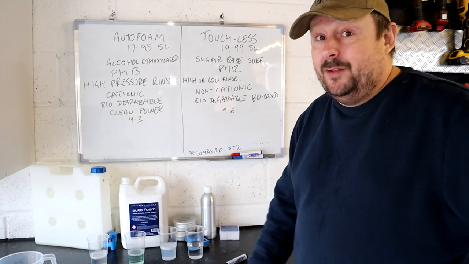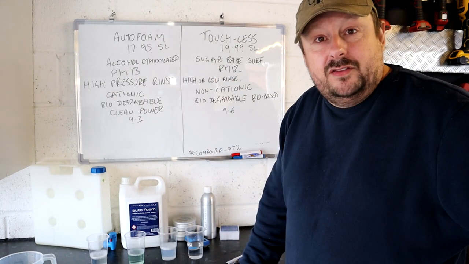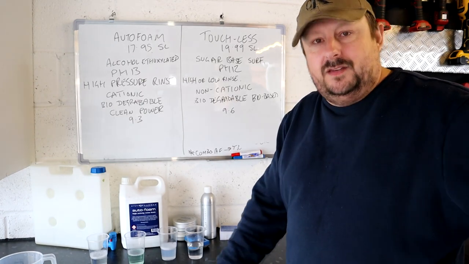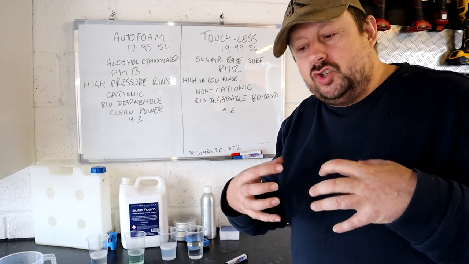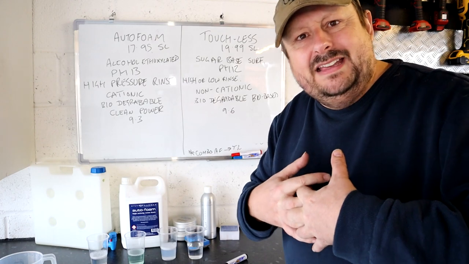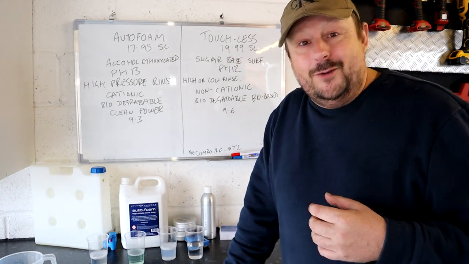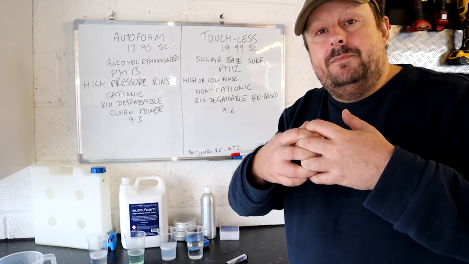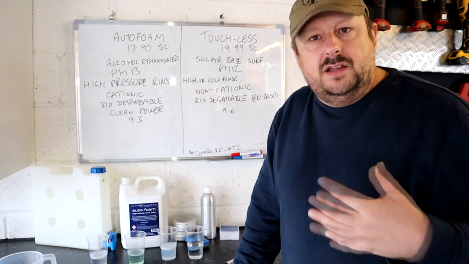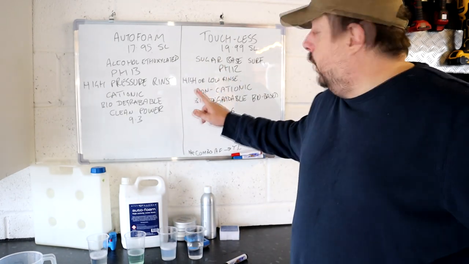It's a sugar-based surfactant, so it's not an alcohol ethoxylate, different technology. The sugar-based surfactant is supposed to dissipate charge. The dirt is also held together and held on the car, I think, with small static electric charges. I'll pretend I understand that. I don't understand that, but it's supposed to dissipate that charge, so it breaks down the building block which holds dirt together, which other surfactants, I don't think, can do. I think it's something unique to the sugar-based technology. It has a pH of 12.